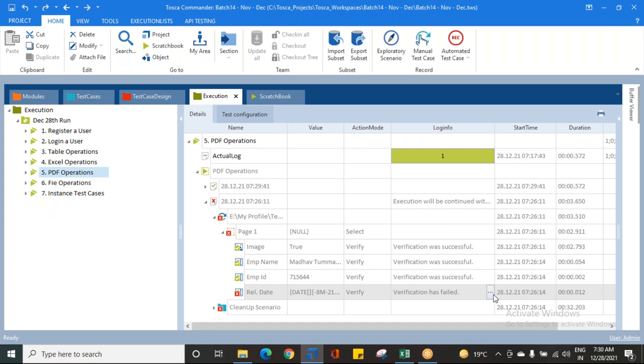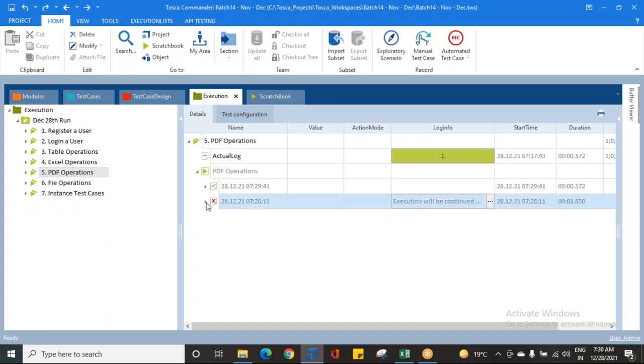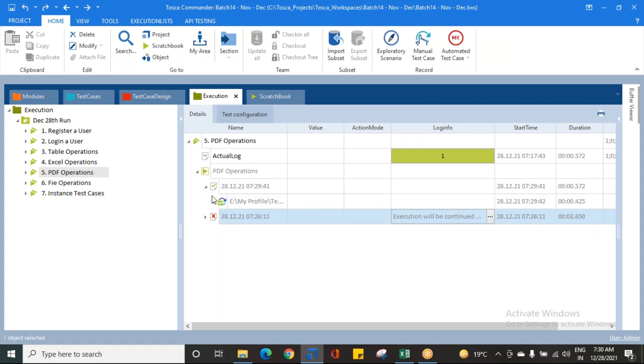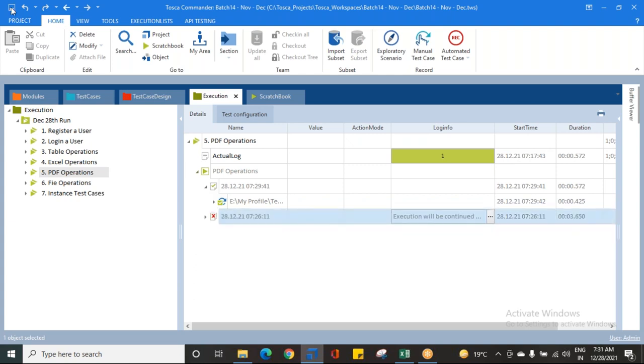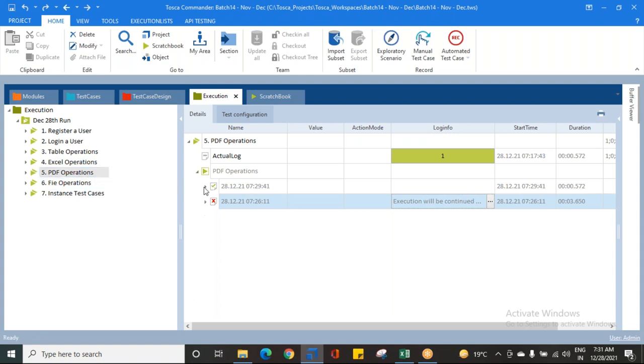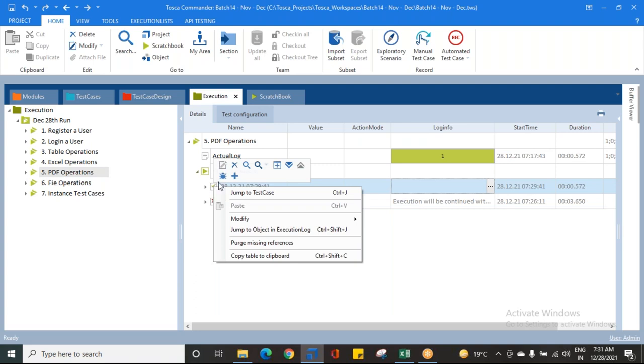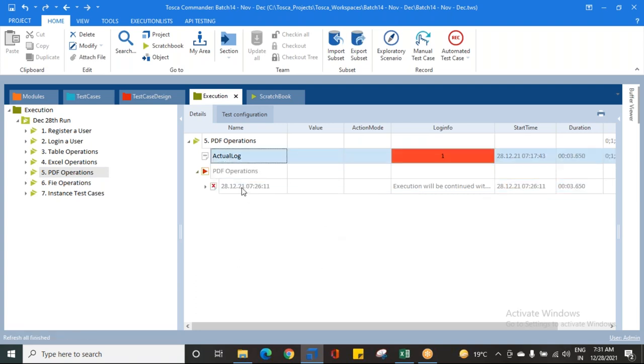Right now, the verification has passed. Now you can see here, it is passed. Earlier result is failed. It will show all the results. That is what I am saying. It will not only show the passed one. Earlier it failed, now it has passed. Clearly, you have done everything. Right? Now this is how you basically execute your test cases. If you want to make it failed, I can. If you want, you can also delete the log. Right click, delete. Can you see it is failed again? Clear?